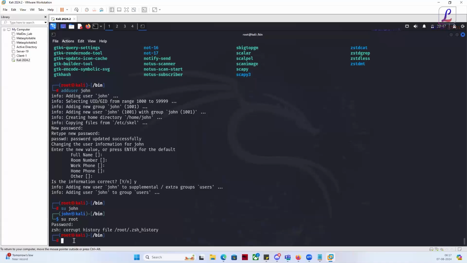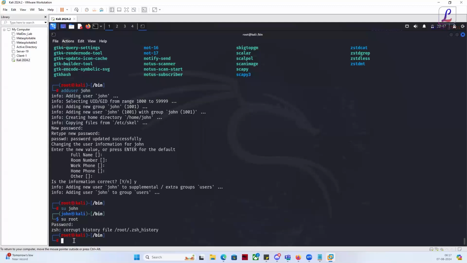Now make sure that when you get access, for example, let's say you're using Kali, you need to create a root user, because by default Kali does not have a root user. What Kali says is that we should not use a root user directly, because that is not a good security practice.